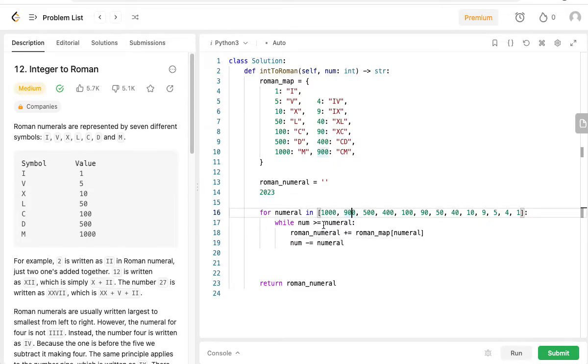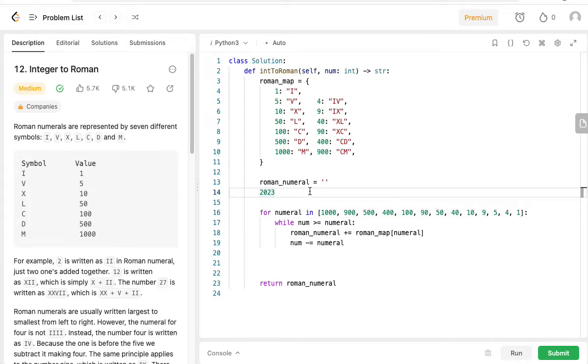23 is less than this, so it will keep going until it reaches 10. The number has to be greater than what is here, so 10.